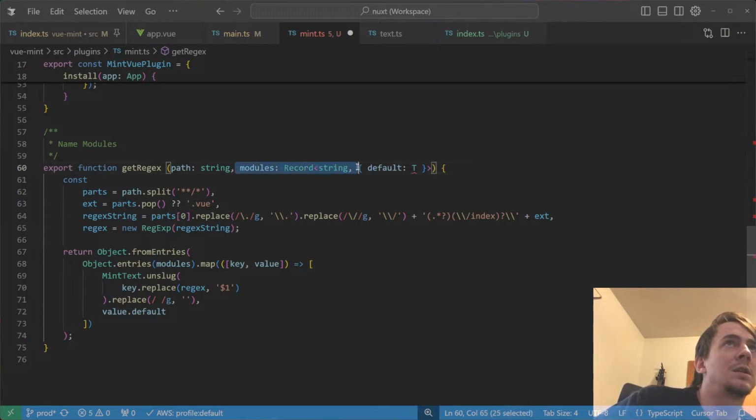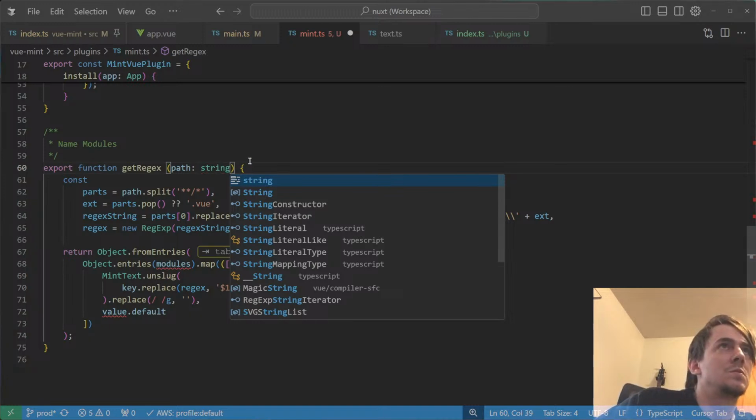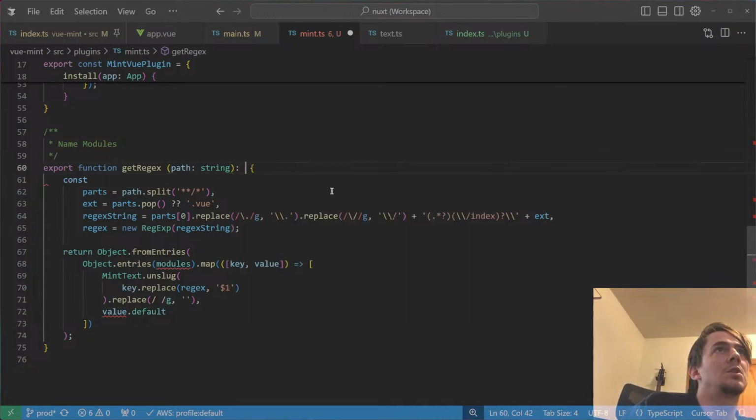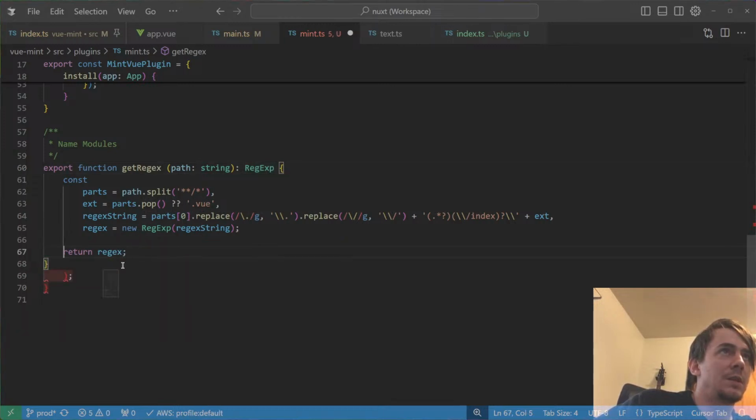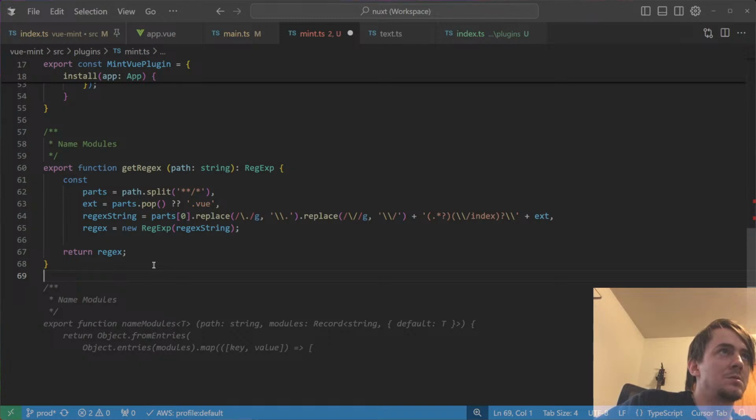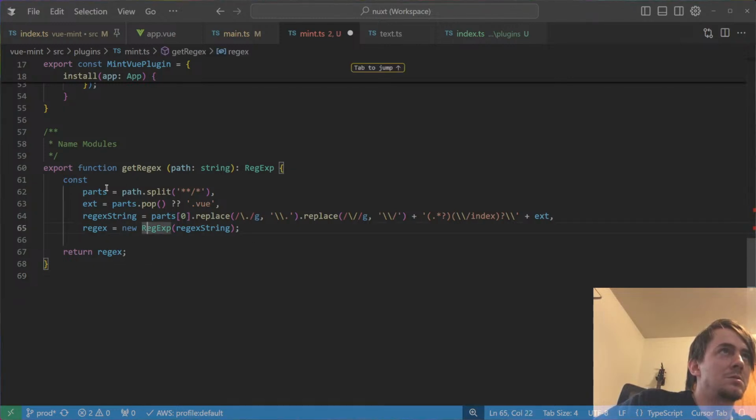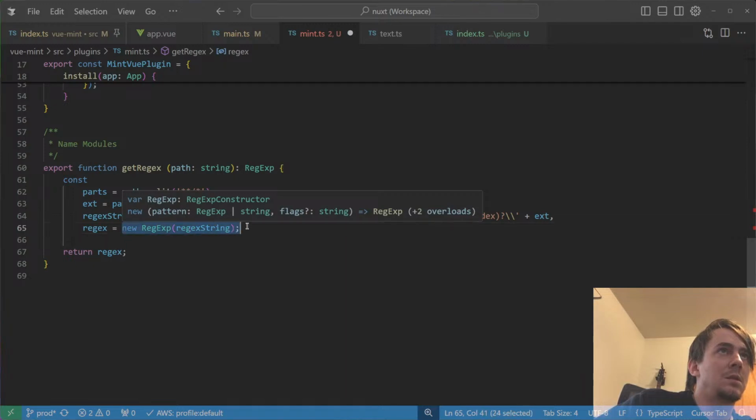We're just gonna take in the path, which is a string. We're going to return a regular expression. Let's come down here, return regex. I don't need that.